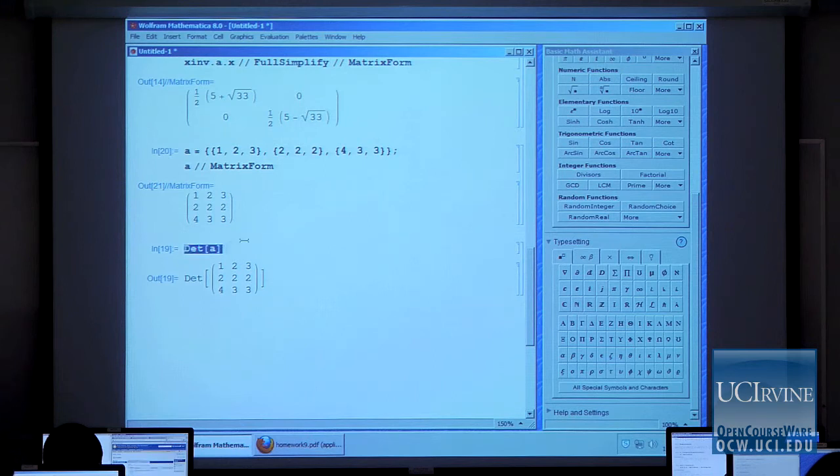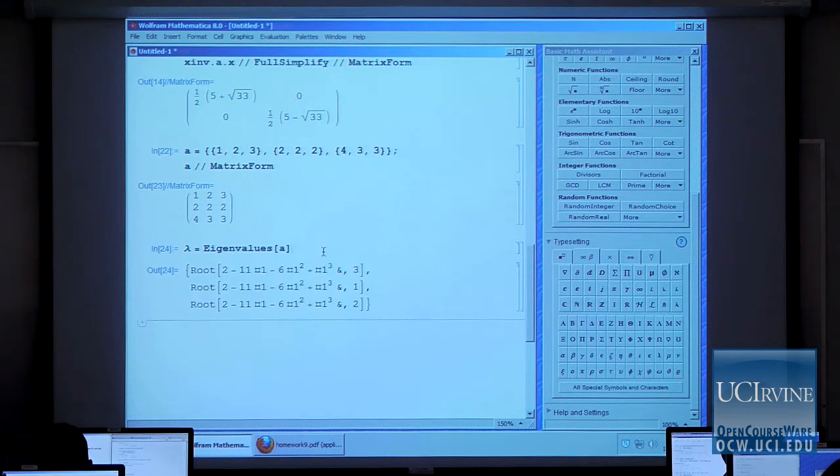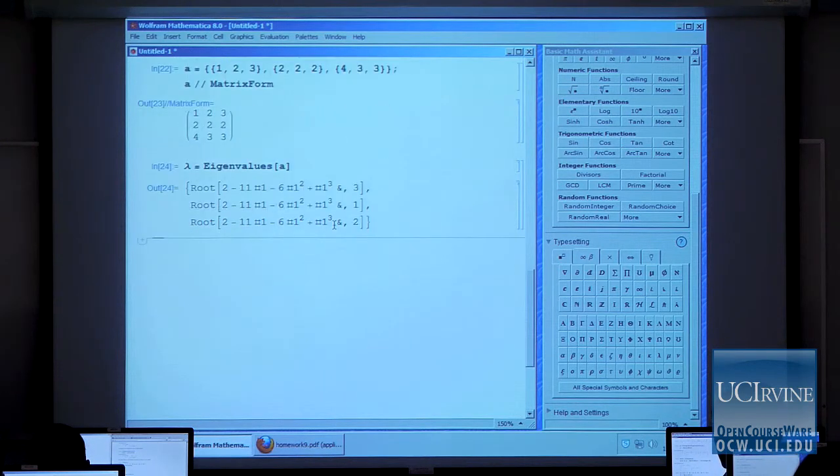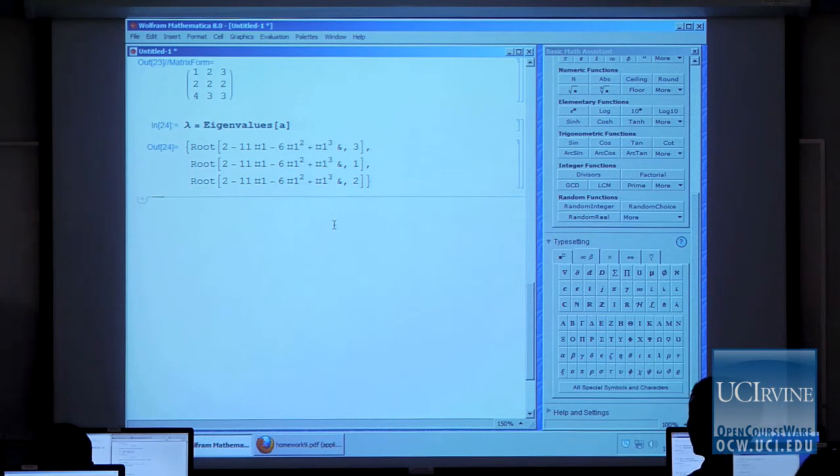Okay. All right, now I'm going to just go ahead and directly get the eigenvalues. We'll set them equal to lambda. That's a common notation. And notice that I get something interesting. Now it kind of looks weird. And it looks weird because there was no exact form of the roots for this. It's going to be a cubic equation, or at least it's not able to spit that out. That's not a problem if you don't mind working with numbers.